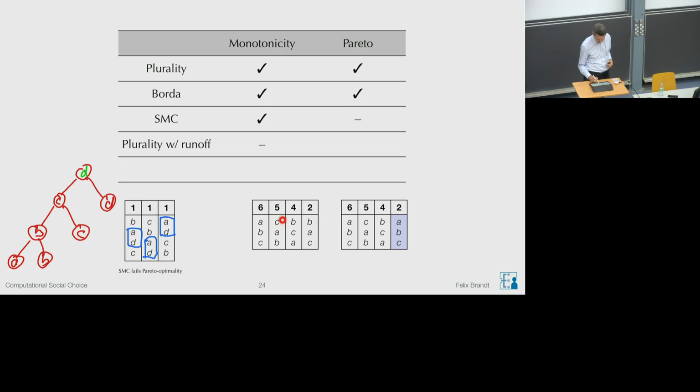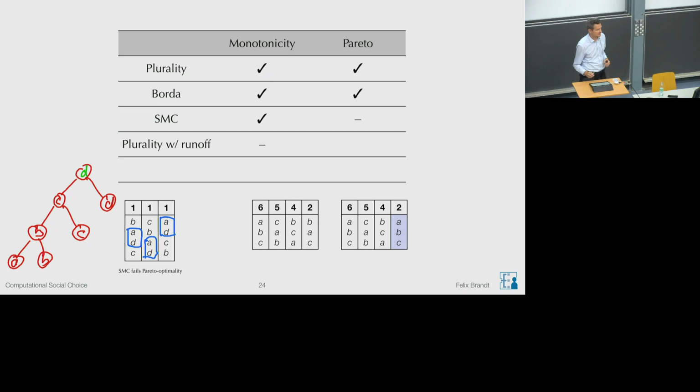So here there was the comparison between A and B. And now in the second profile, when A is reinforced, the comparison is between A and C. So we have actually reinforced A against the other alternative in the runoff, but by doing this, we have made sure that A is now compared to a different alternative, C. If we now do the majority comparison between A and C, it turns out that C wins, because 9 of these voters prefer C to A. So A becomes a loser, even though the only thing that changed is that these 2 voters moved A on top.